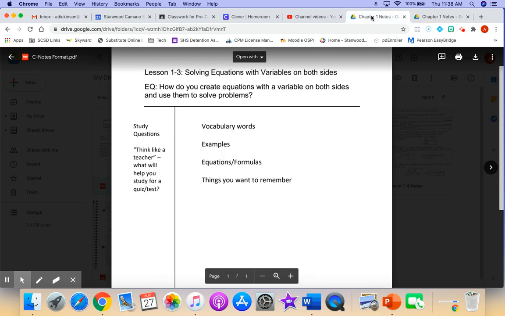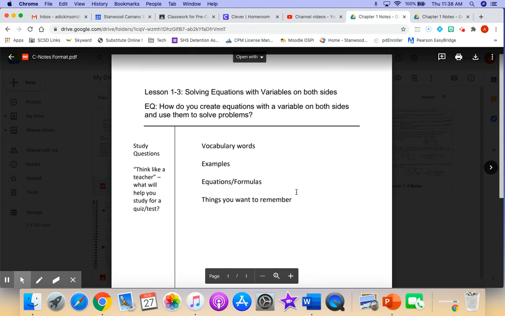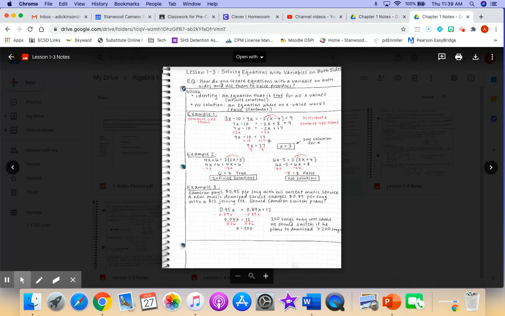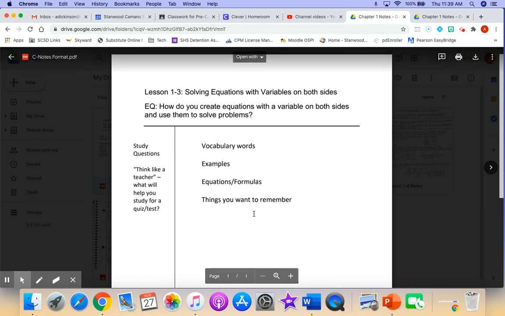So with C Notes, if you really want to help yourself learn the material, some suggestions would be to, first of all, after you've taken the notes, go through and highlight them. You'll notice I wrote some things in different colors as I was going through my notes. Using different colored pens can be helpful, or just waiting until you've finished the notes and then go back and highlight things. Not everything. If you highlight everything, it defeats the purpose, but just key things. Maybe you want to highlight the vocab words, or some things that you want to stick out to you. Okay? So that would be what you do right away.